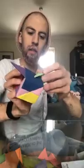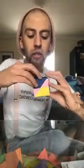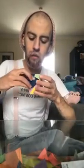And that will then go into. And then you've got this last one here. You'll be able to see that one can go into that pocket just there, like that. And then this one can get in there. There we go. Can go into this little pocket here, just like this.